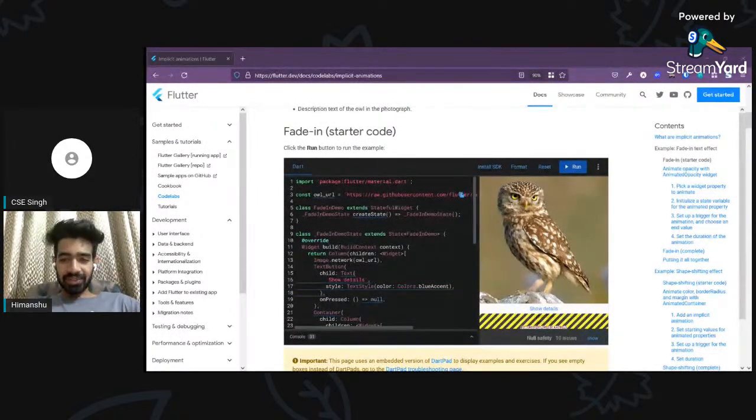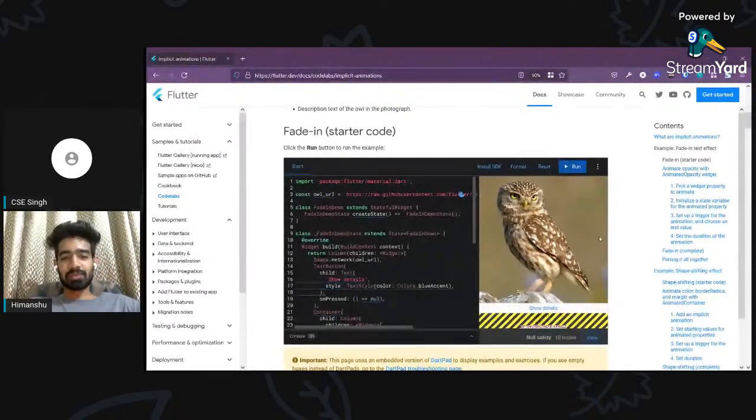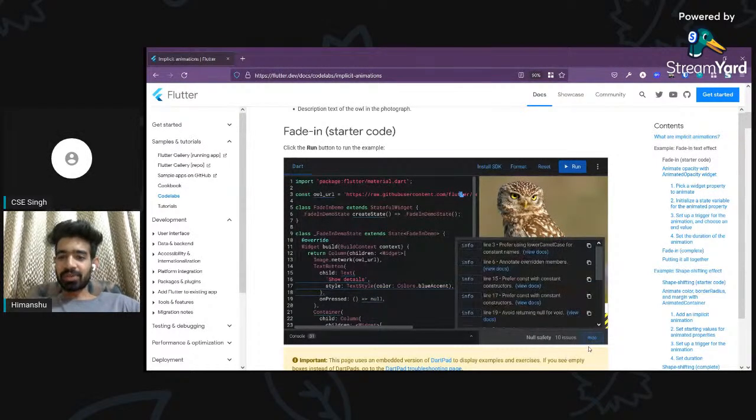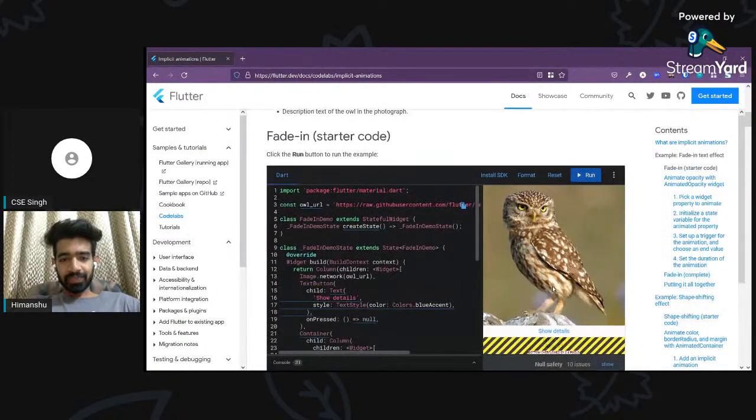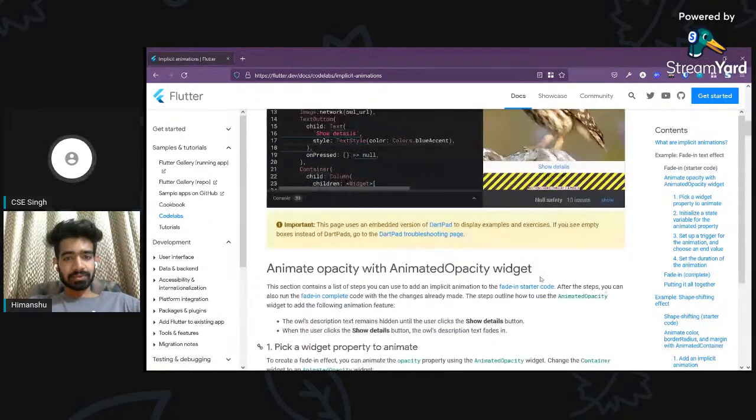Now if you just click on this show details. Anmol, please can you click on that show details? On the top, below the image. It's overlapping. Yes, it's badly overlapping.